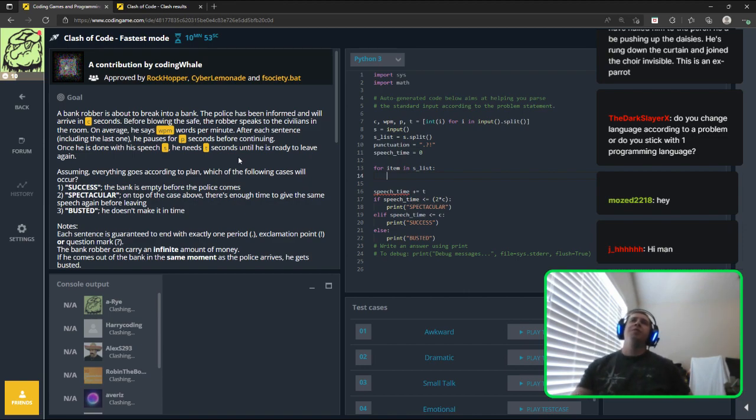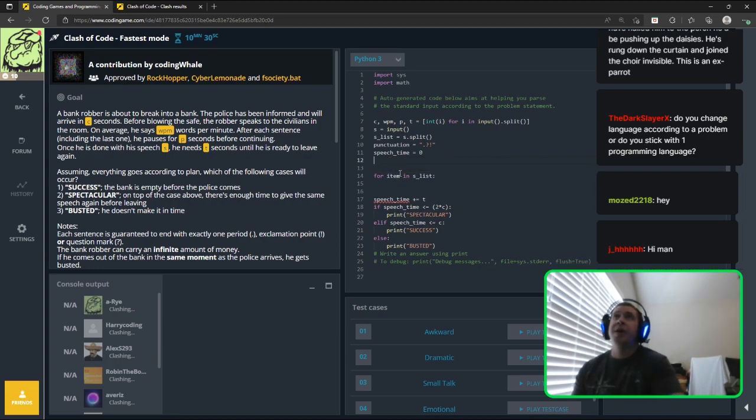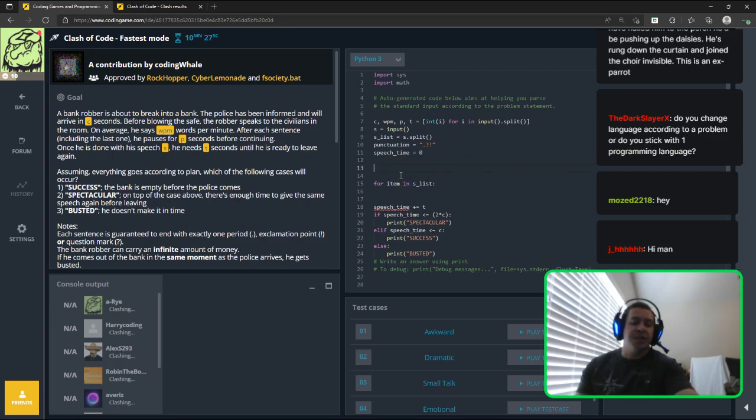So I'm thinking, regardless of this, we have a word count for the length of S list. So speech time, we could even put it here, speech time equals, let's see, and actually we should probably put this before the for loop, because the for loop is going to determine when we have a sentence, and then for every sentence we're going to add that p or whatever it is, yeah, p seconds after the sentence.